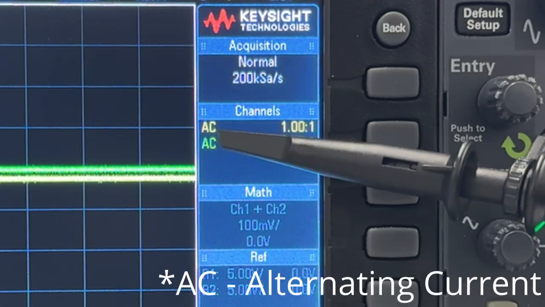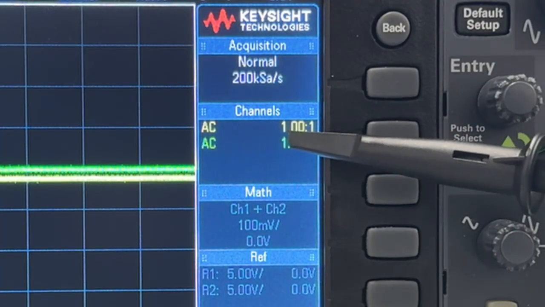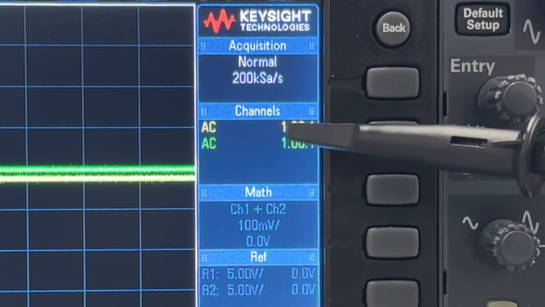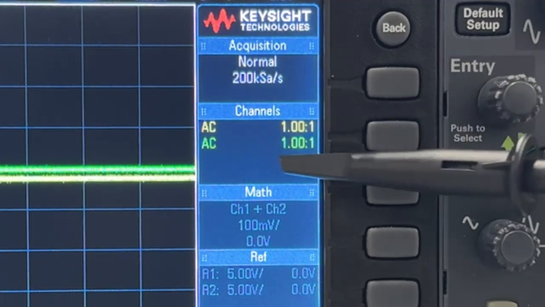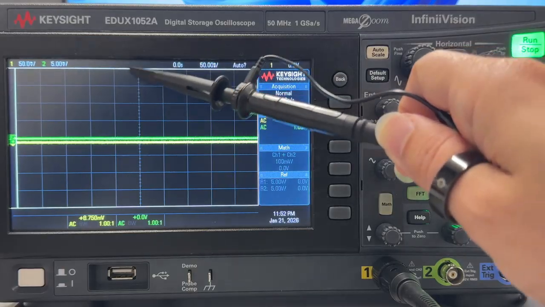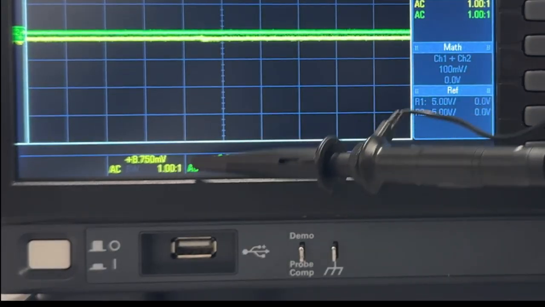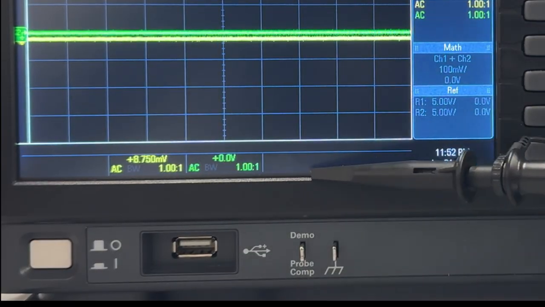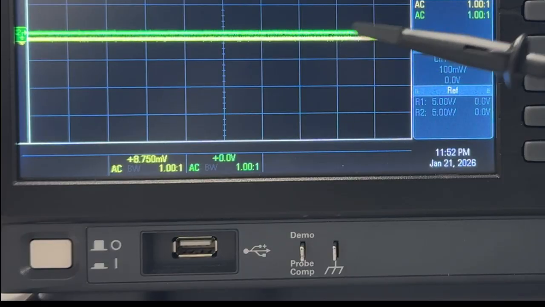The other thing we have here is in a default channel, you're going to have the two channels defined as AC, that is alternating current, and in most cases, not all, but in most cases, the probe needs to be set to 1-to-1. What that means is that the signal that is coming in is going to output in the oscilloscope exactly as it's coming out. And then under here, we're actually going to turn on some things. You don't have to worry too much about this just yet. But we're actually going to turn some measurements down here that are going to show up. But let's actually talk about navigation.